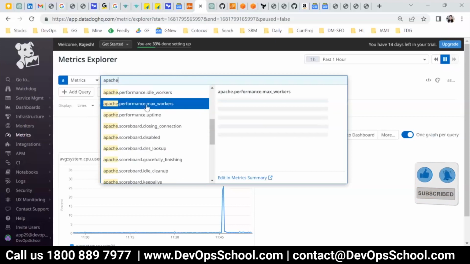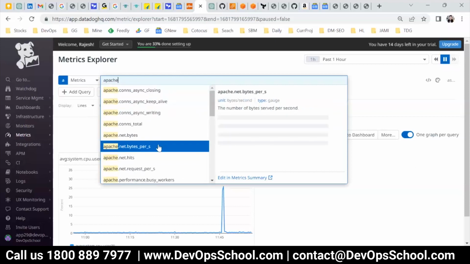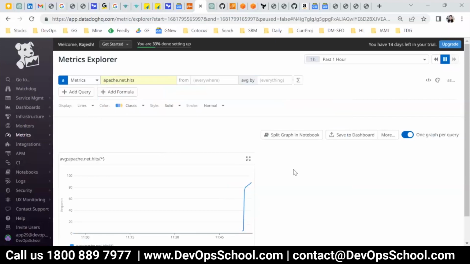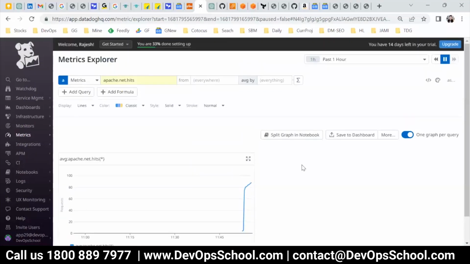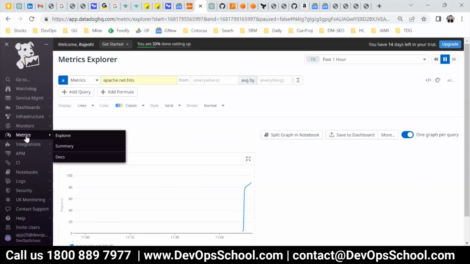See, all coming. So how many times did I hit? Let me find out. Net hits. So see here, I hit almost more than 100 hits, I guess, somewhere. So see that here. So yeah, here you have it.